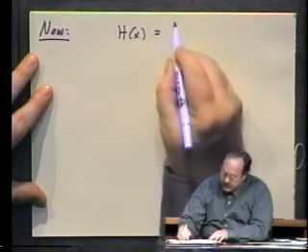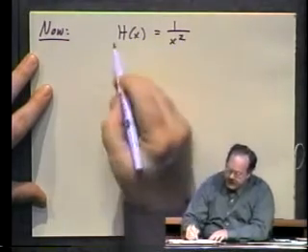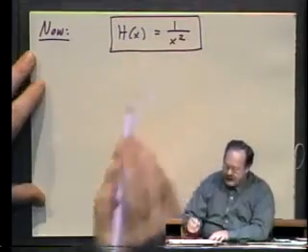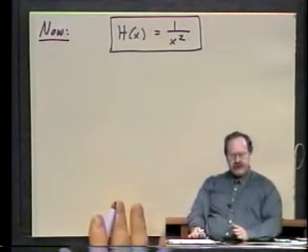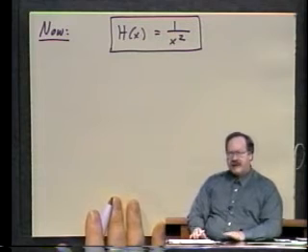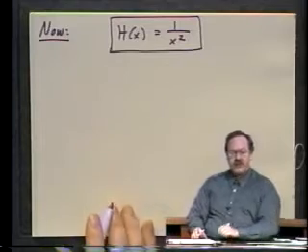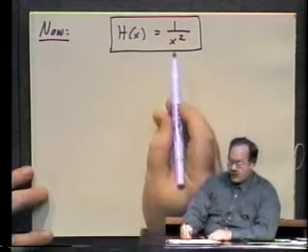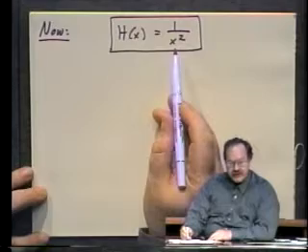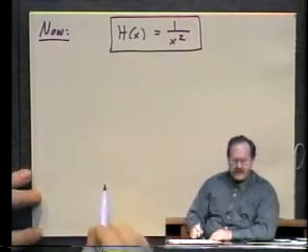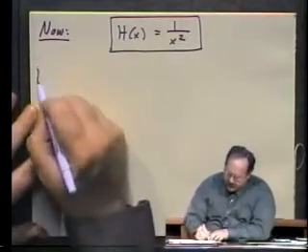Let us now look at another one that will add to our collection of standard functions that are rational. h of x equals, very simple variation, 1 over x squared. Now before I do anything, think about what that would mean. 1 over x, let's see. If x is positive or negative, that will change the way that 1 over x looks. However, with the 1 over x squared, it will always be positive, except that one annoying case when the division by 0 occurs.